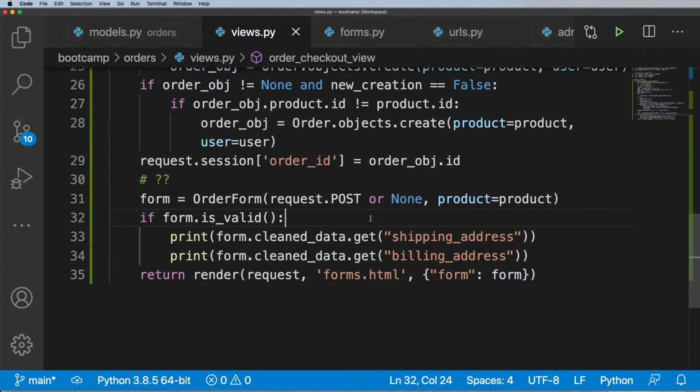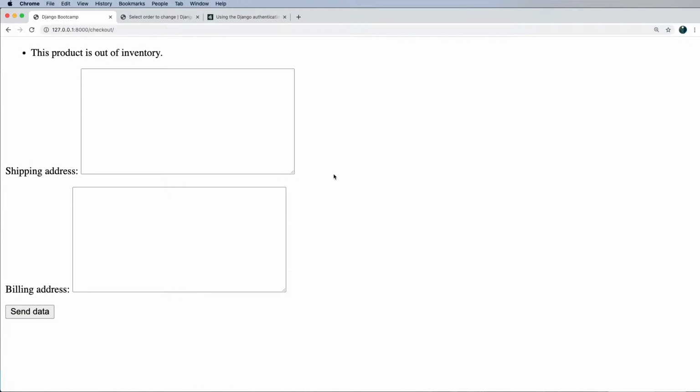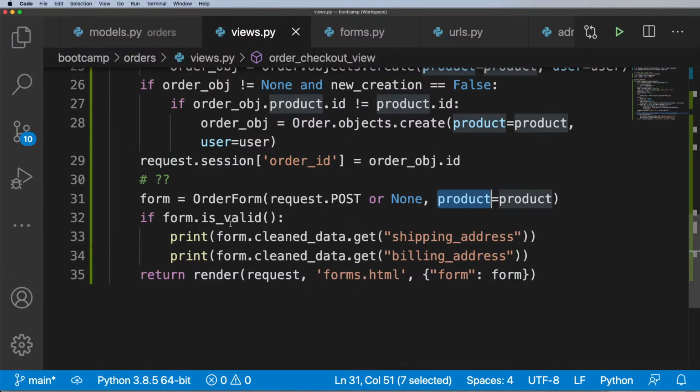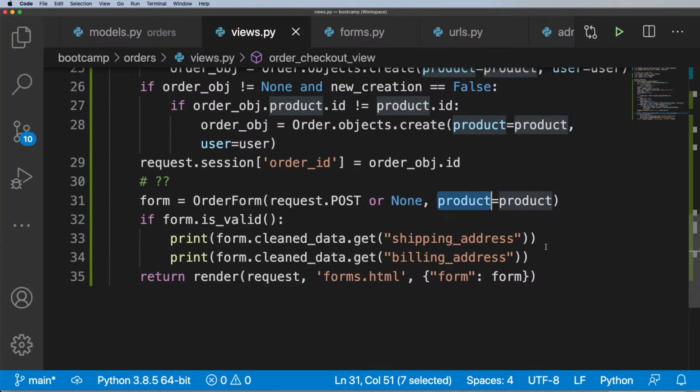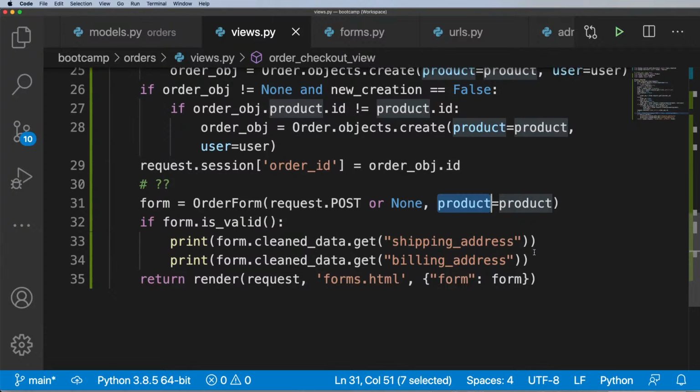So one of the things to note here is I'm not using order form as a model form. I'm really just using it as a form to clean and verify that we do have product data. Before, we did something related to passwords, and I asked how you verify that the passwords are equivalent. This is one of those ways: you can call clean data and call the validation error on whether or not there's a correct password.